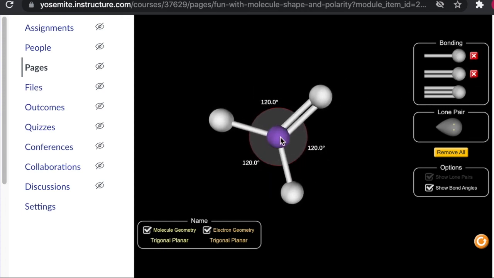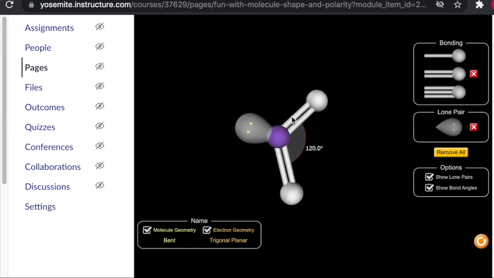And this one is more like the formaldehyde, the carbon with the oxygen double bond and the hydrogens single bonded. But again, these are trigonal planar shapes with 120 degrees. The SO2 molecule was more like this. The sulfur had a double bond to oxygen and a double bond to oxygen and a lone pair. And so the electron geometry is still trigonal planar. It still has that 120 degrees, but the molecule geometry is bent, because if you remember that you can't see electrons, they're kind of invisible, then it would just look like this bent shape.